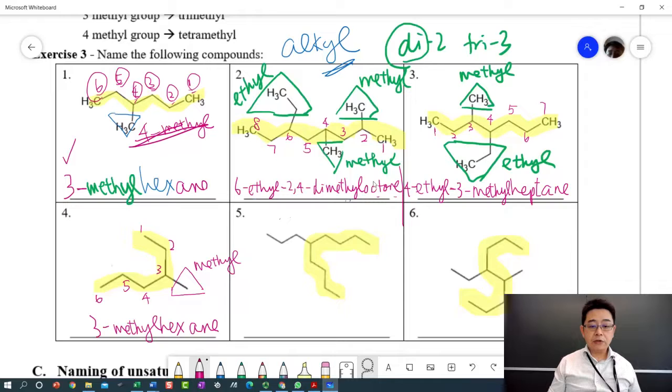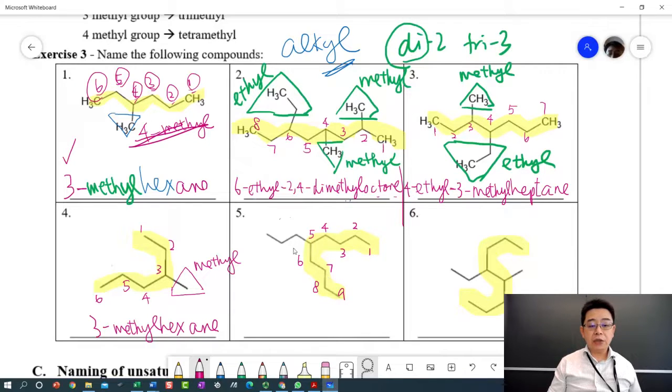How about question 5? It seems there is a symmetric arrangement here, so no matter where I put the numbers it will be okay. But let's count: 1, 2, 3, 4, 5. In the exam, feel free to write on the diagram, use a pencil so you can change it. Okay, so 9 carbons.